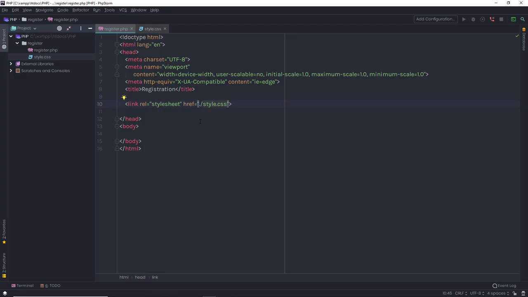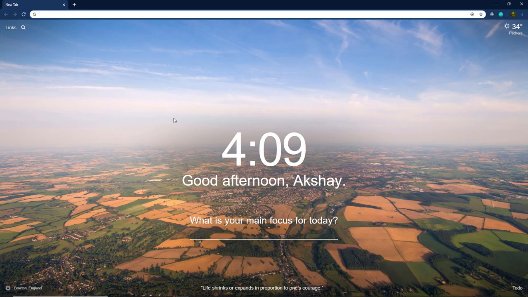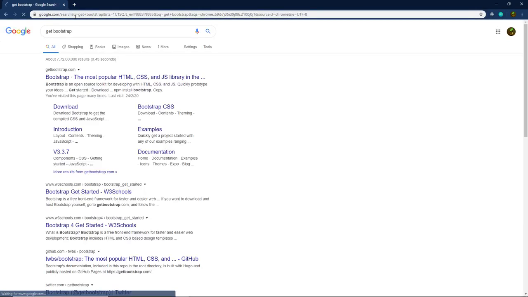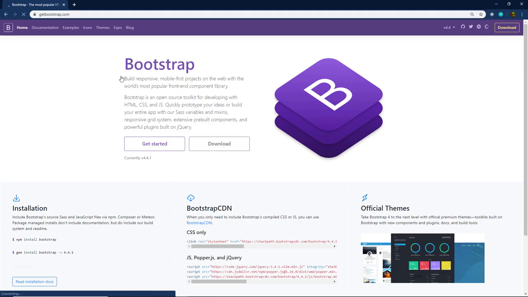Now once I have the style.css, I'm going to add Bootstrap in this project because I want to specify predefined styling for this registration form. That is why I'm using Bootstrap here. So I'm going to open my browser, search for get bootstrap, and open getbootstrap.com.